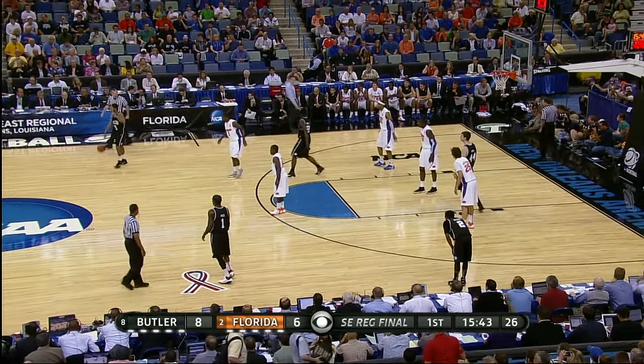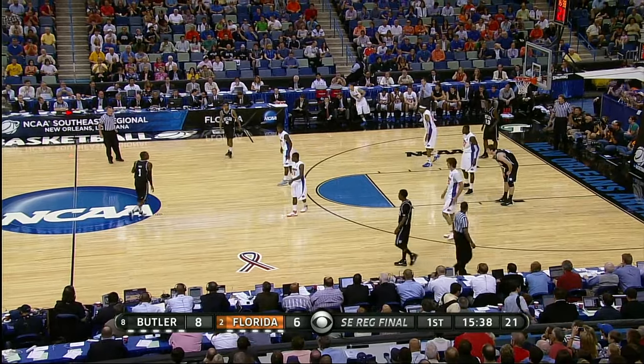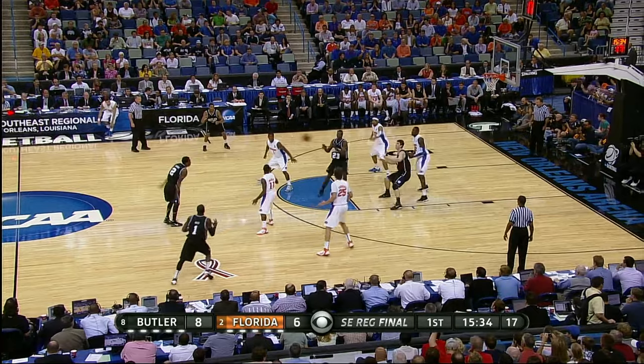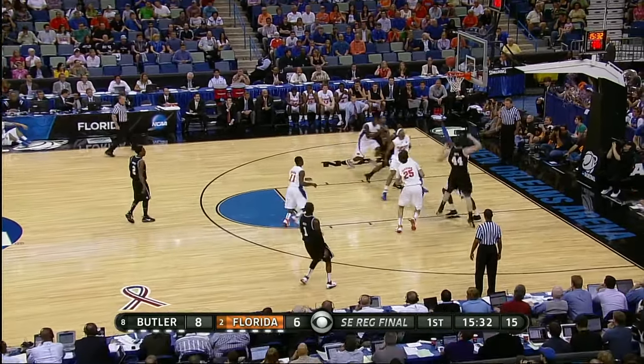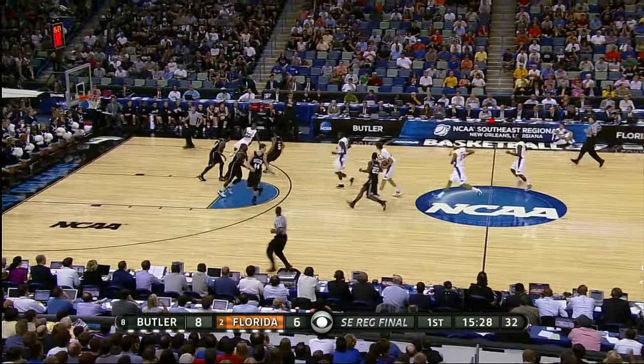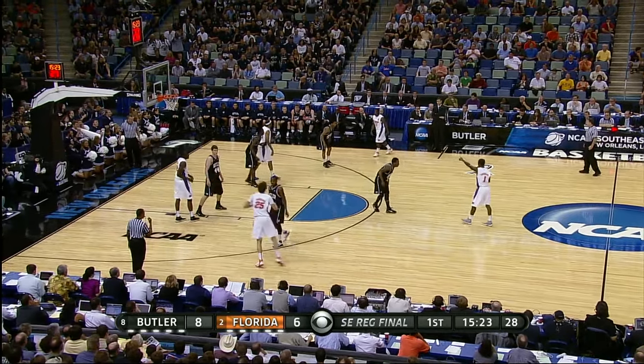Norred in the game. He comes off the bench this season, as you mentioned, Reggie, after starting in the national championship game last year, but he plays the same kind of minutes. Smith missing, Parsons. Here comes Chandler. Terrific pass, almost traveled. But it's a good decision to pull up. They didn't have numbers.